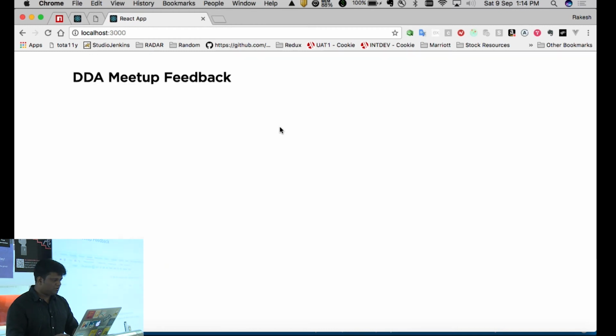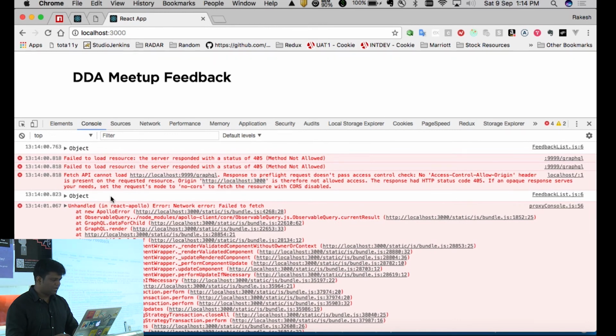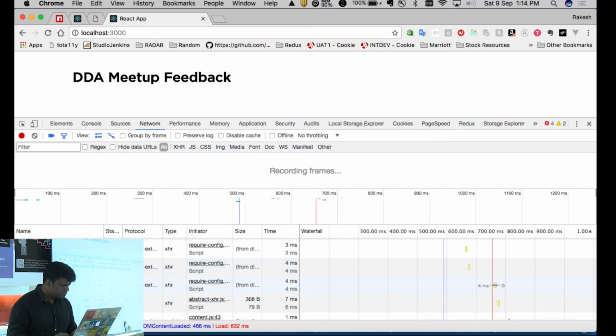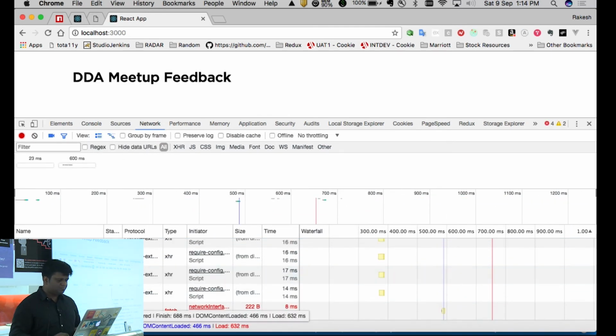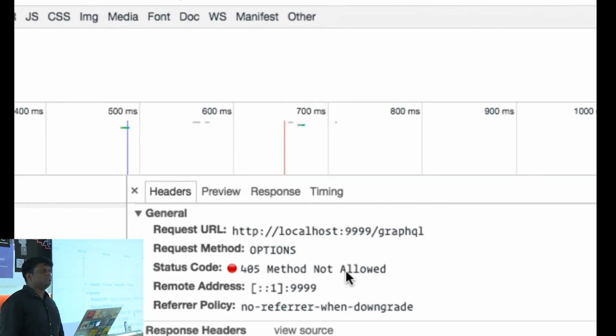So if I look at my console, yeah, it gave me a network error. Now let's look at that. So it tried to hit GraphQL. So the configuration is there. Can you tell me why it gave me 405 method not allowed? I have not enabled cross origin on my server.